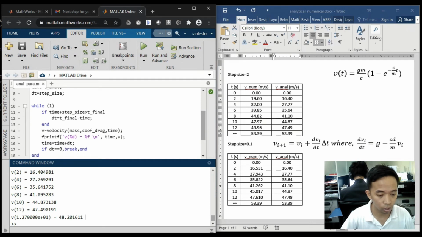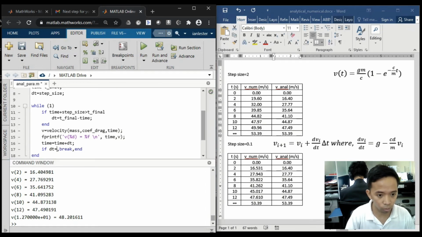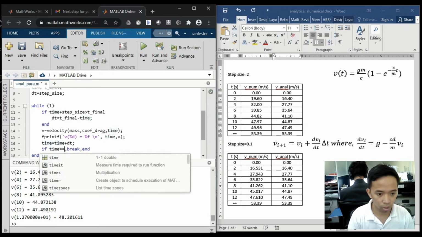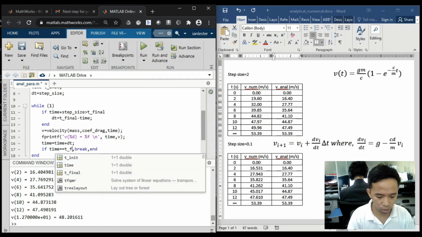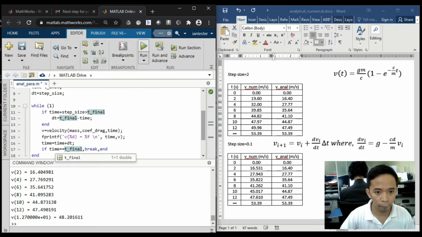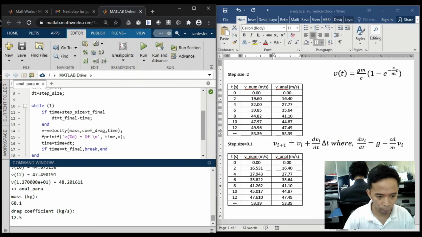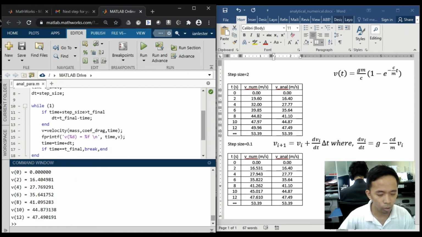So as you can see, we have this one. If ever we did use the condition that time is equal to t final, it won't give us the value at 12.7.